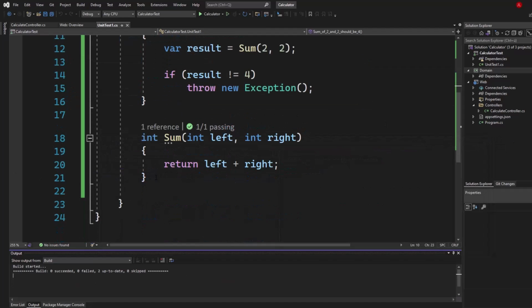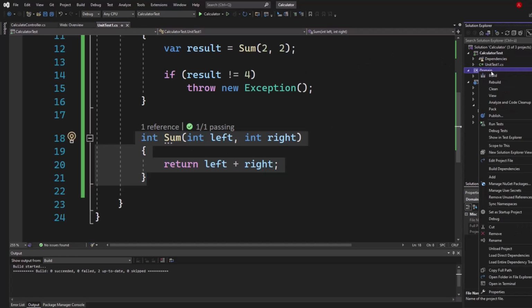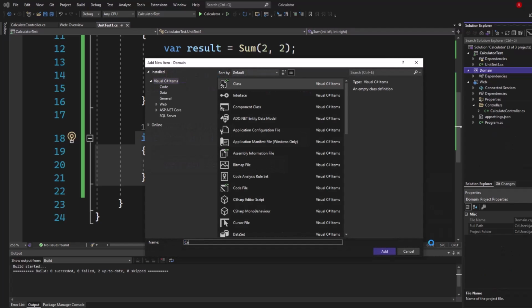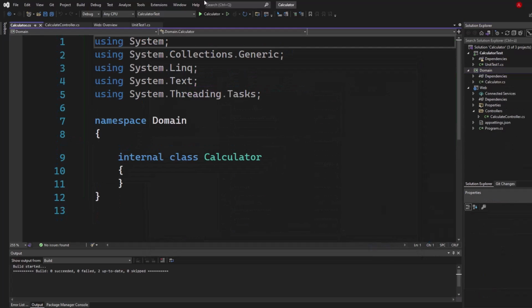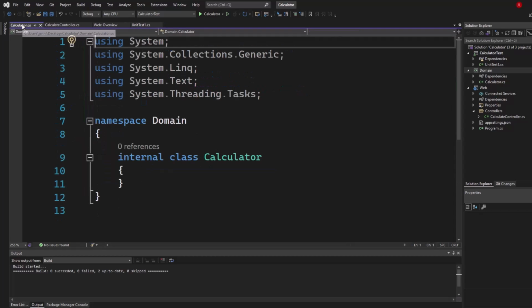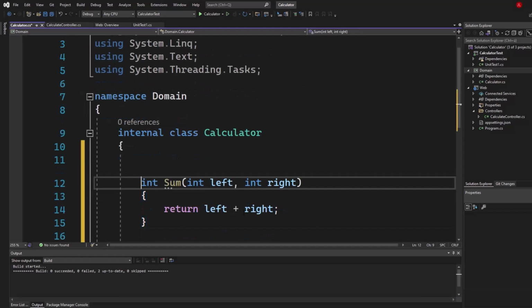However, as I already explained in the test project, we have no logical code included, or we should not, only test scenarios. So let's take that sum method and bring it into our domain project again. So inside of our domain project, let's create a new class and let's call it calculator. Now inside of that calculator, we will bring that sum method. So let me just copy it and remove it. Go to the calculator inside of the domain layer again and paste it here. Now again, we need to make it public so that we can call it later on.